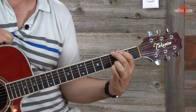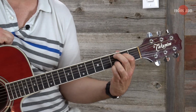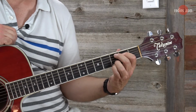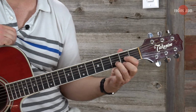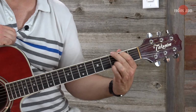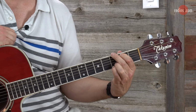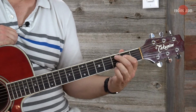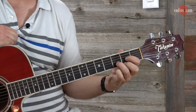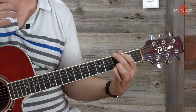See, when I go to C add 9, the ring finger and the pinky don't move for that one. When I go to D, the ring finger stays where it is. And then when I move back to G again, when I'm repeating, that finger stays there. And just doing those changes, again, without strumming, it's a great way to practice that and just start to develop your muscle memory.